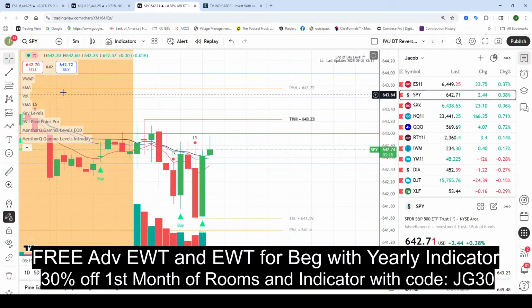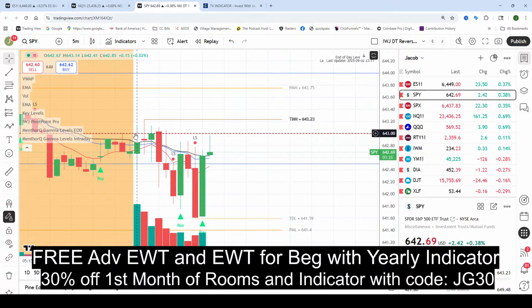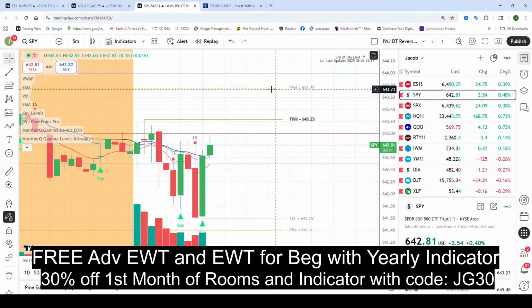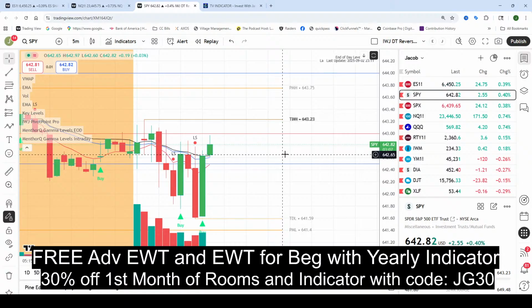This is going to be a key area. They failed it many, many times here. This 643 area. You can see they failed it at the open 1, 2, 3, 4, 5 times. Came back and tested it again another 2 times here. Testing it again here. So if they can get through that, they should squeeze up to 644 pretty quickly. Actually, we'll say 643.75. That's the pre-market high. And then we'll see if they get to 644 after that. Given the overall price action here, we would expect them to go hit that 643.75 more often than not.